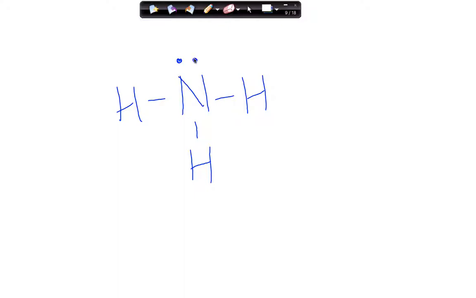Do you see it? Ammonia. Guys, we've got everything we need. We have a very electronegative element, in this case nitrogen. We have a hydrogen. This electron pair shifts. We end up with a naked proton, which is then attracted to the unbonded electrons over here. You get the idea?